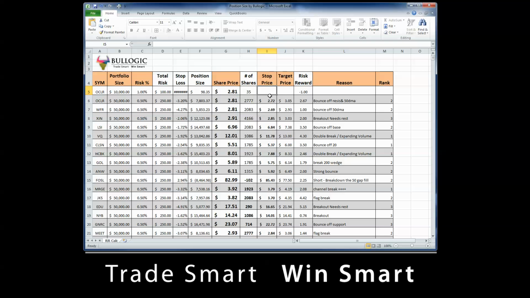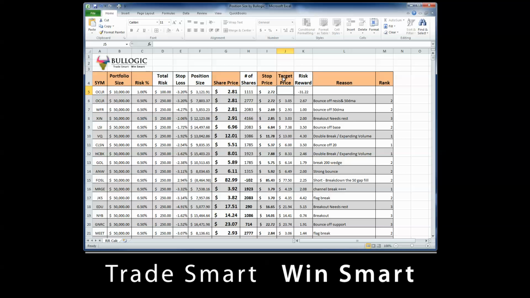So we found our support level at 273, so we put our stop right underneath of it at 272. Next we have to go find our target price. Our target price is what we expect this stock to do, and you determine that by resistance. Stop is from support, target is from resistance.